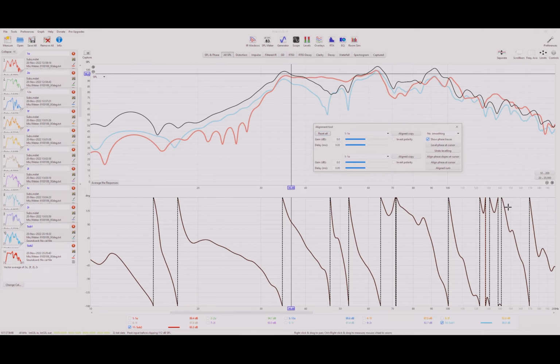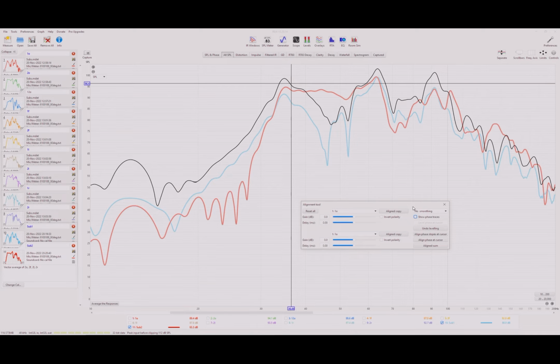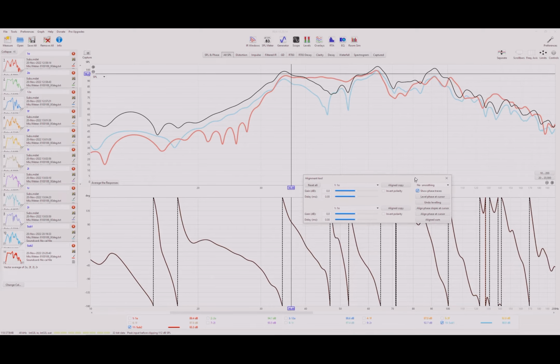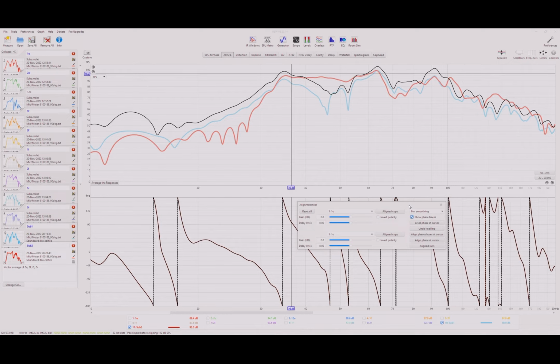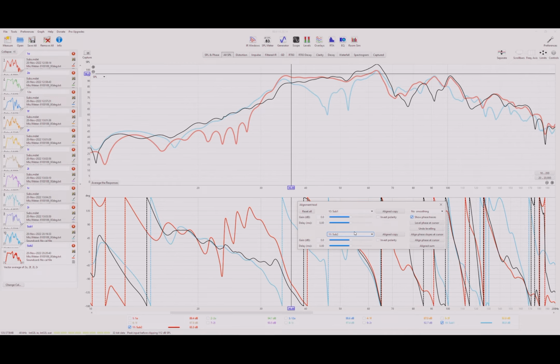The alignment tool automatically opens a phase graph underneath. You don't have to see that, although it's quite useful at times. Here you have to select which 2 measurements you want to align. We want to align Sub 1, which is the average of all the subwoofer 1 measurements, with Sub 2, which is the average of all subwoofer 2 measurements.